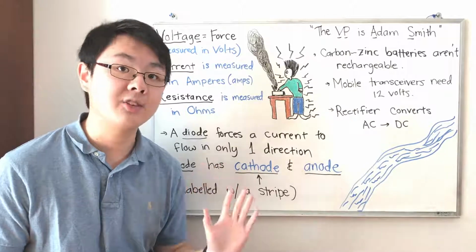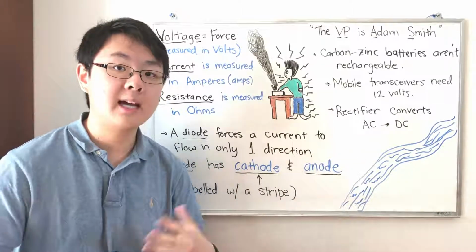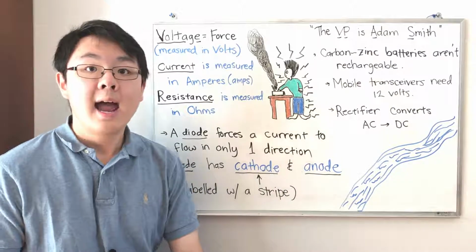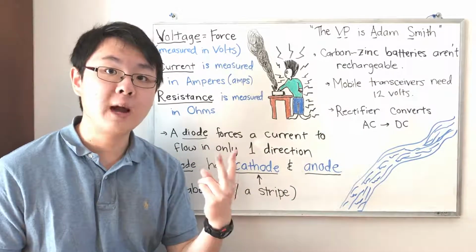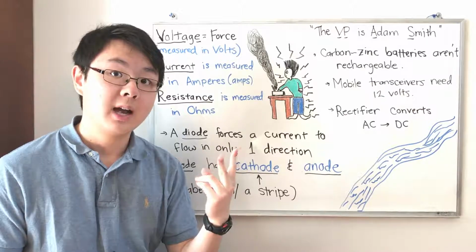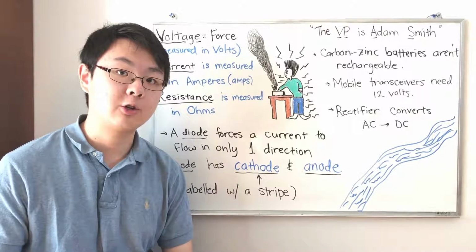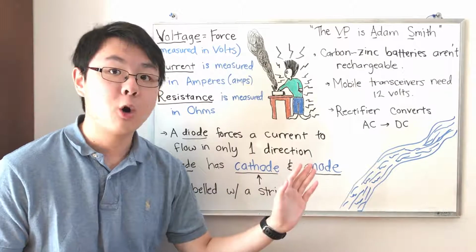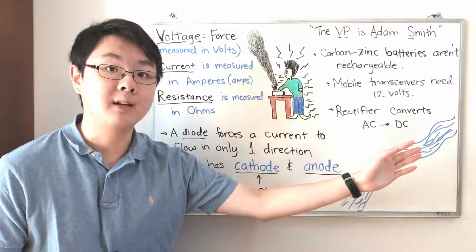But how do we connect these meters to a circuit to actually measure the volts and amps and ohms? In electricity, there are two ways that you can connect things to a circuit. If you've taken a course in physics or electricity, you might know about this. Basically, you can connect things in series, or you can connect them in parallel.